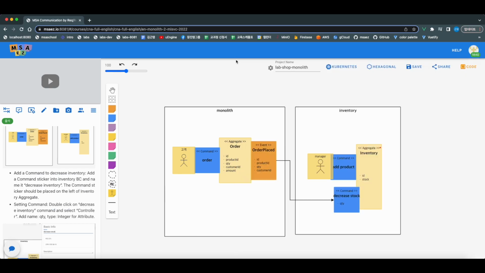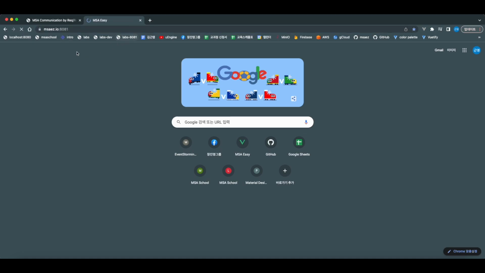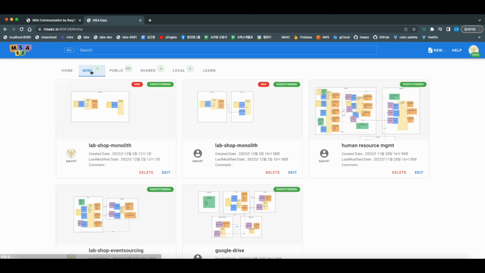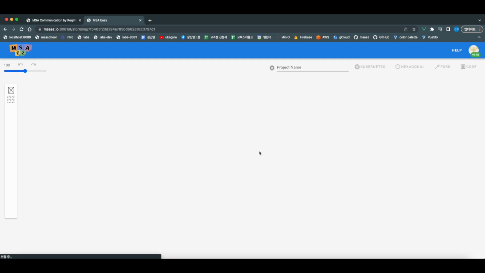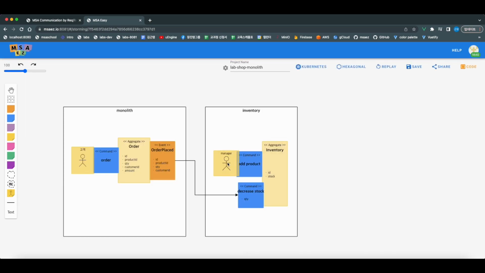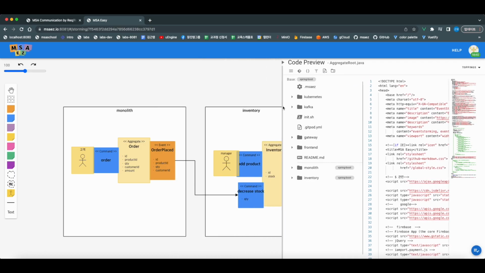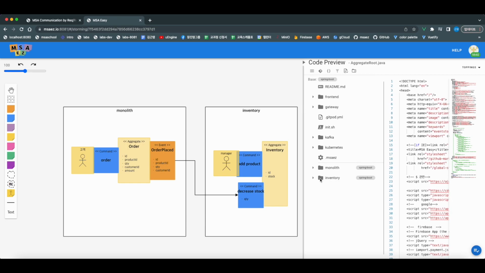So we will move on to our main page by opening another tab and go to mine. And then there would be a fourth model which has been saved on the database. And then you click the code preview from here. And then here comes the inventory and monolith folder coming from the model we modified.